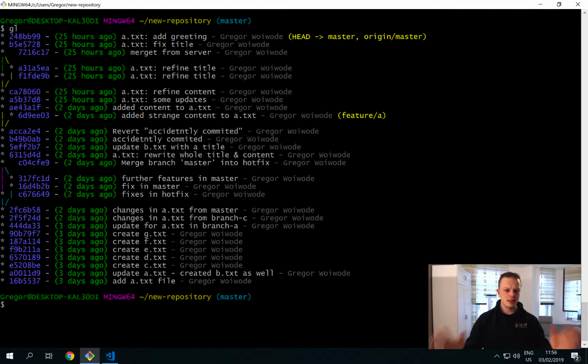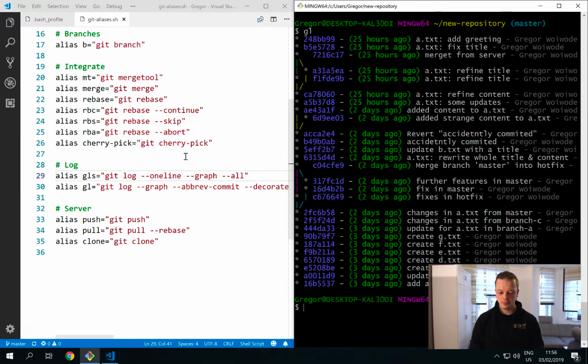You will get those graph or git log configurations from the internet. Just type pretty git log in Google or any search engine you like, and you will find a link on Stack Overflow where we get exactly this configuration. And as I told you before, I will also place the link to this alias file in the show notes, so you can copy this command if you want to.